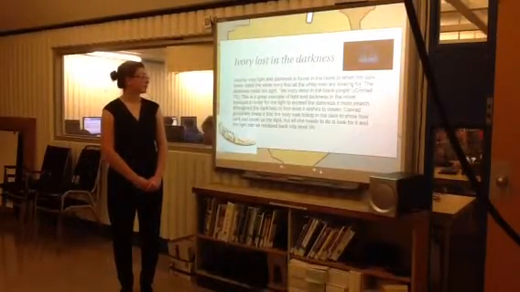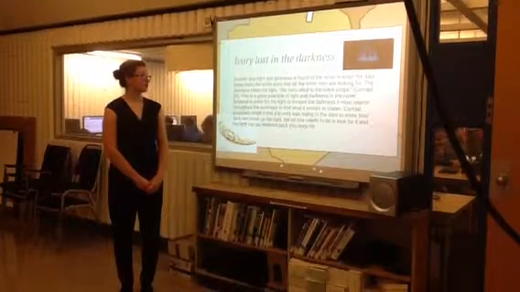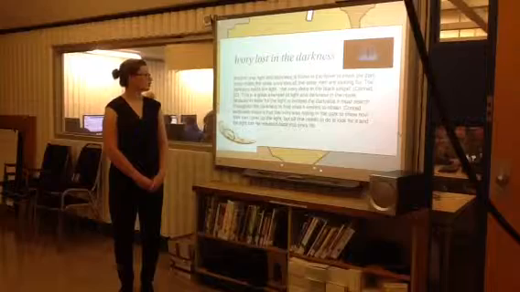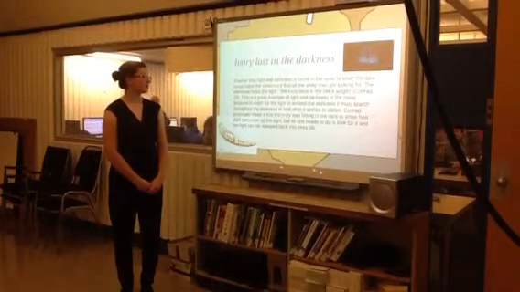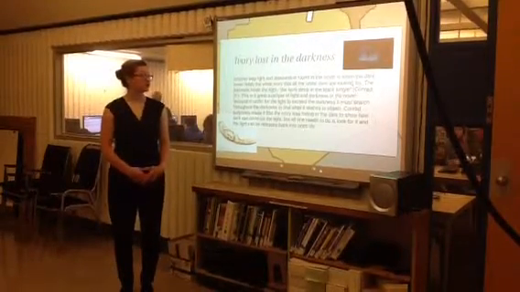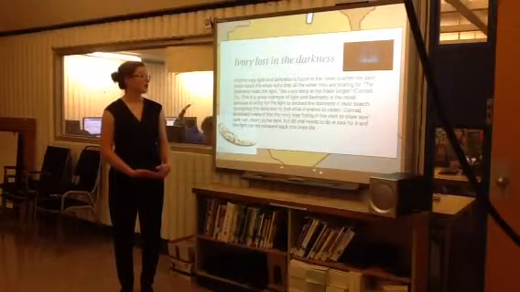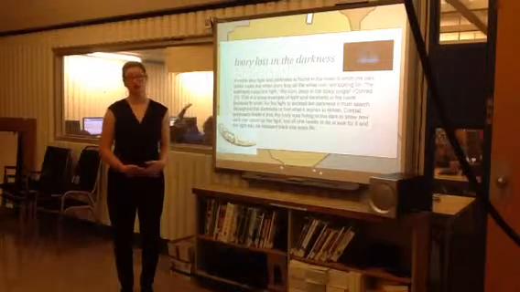Ivory lost in the darkness. Another way light and darkness is found in the novel is when the dark forest holds the white ivory that all the white men are looking for. The darkness holds the light, the ivory deep in the black jungle. This is a great example of light and darkness in the novel because in order for the light to exceed the darkness, it must search throughout the darkness to find what it wishes to obtain.